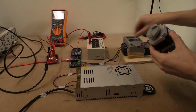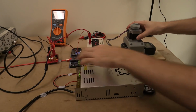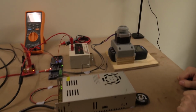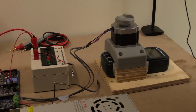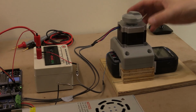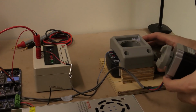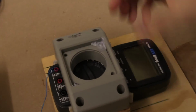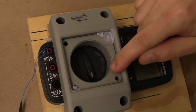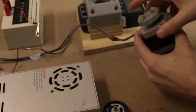Okay. That's the old meter. We're just going to give the test first. And for those who are wondering, yes, it does do a full cycle all the way from one end to the other. I can just lift it up now. Oh, right. And there you go. You can have a look. It's right over it. It's on the dot. There you go. And yes, we'll keep an eye on it.